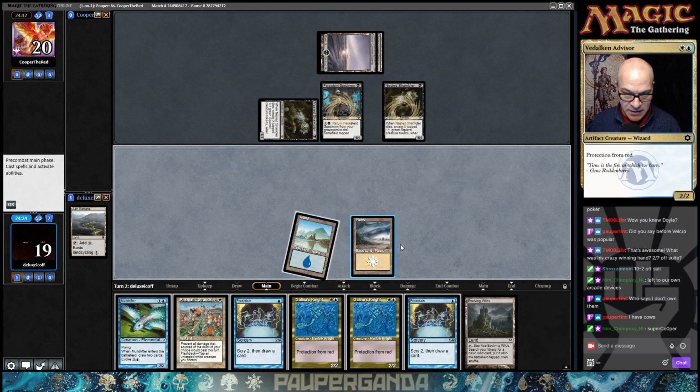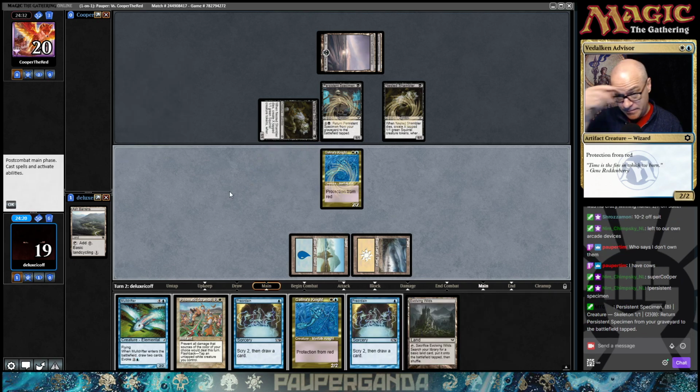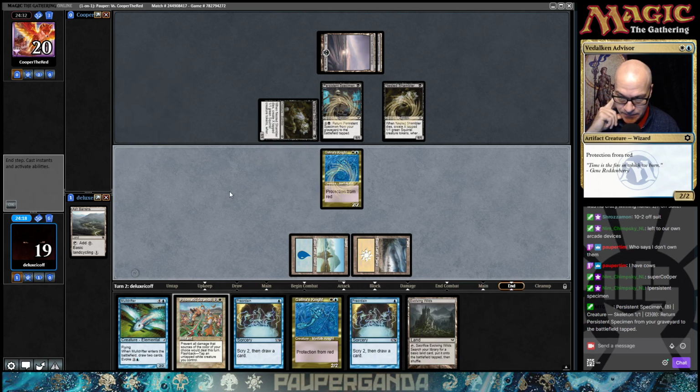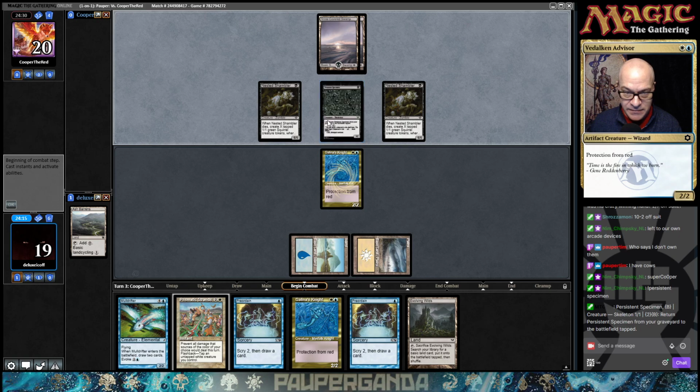All right. We don't really have our dudes online here. I might as well get a blocker out, though, so we take less thrashing damage. And we might pull out a, what do you call a cast down here? Persistent Specimen. What a cool word. I mean, set of words for what it does, right?